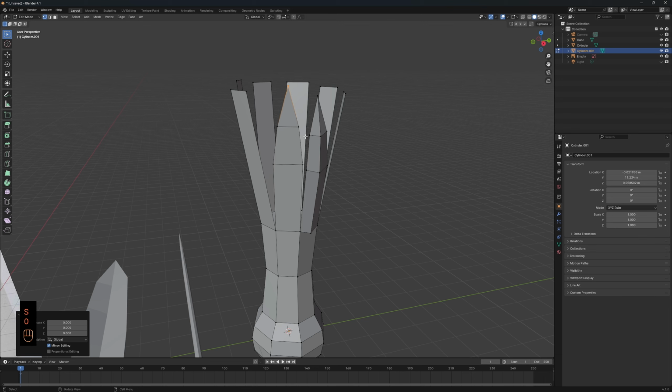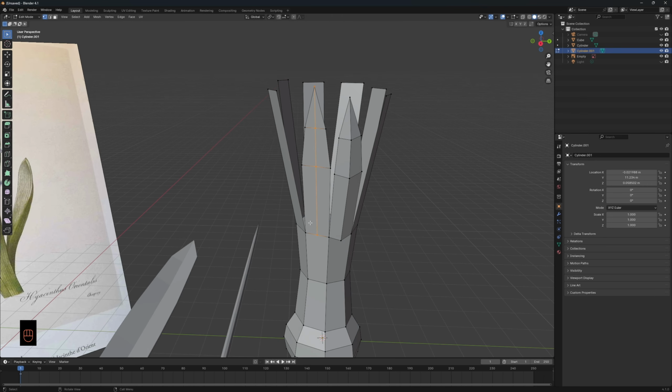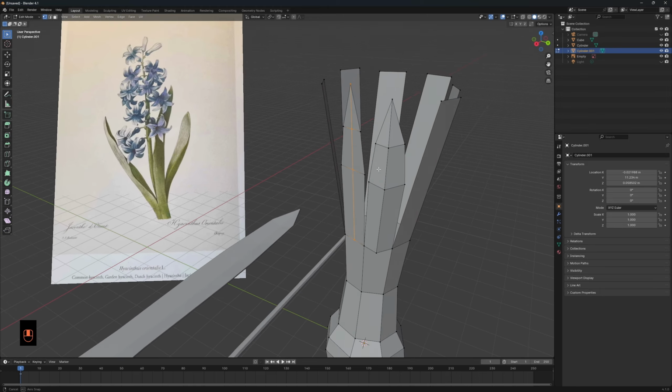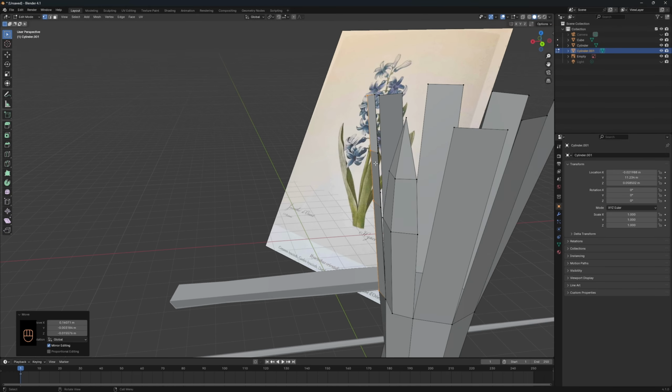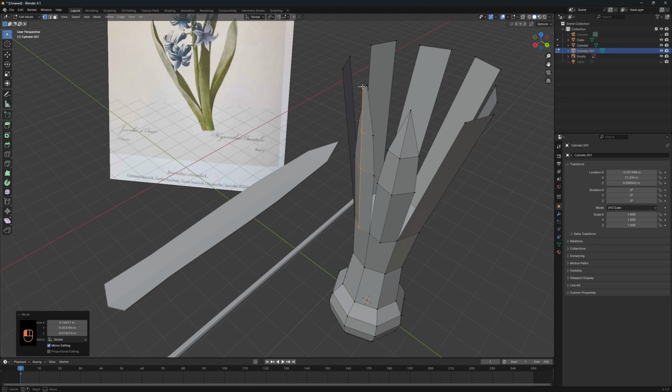Scale 0. Oh, and I cannot do that between those. That's fine. Okay, this one there. Enter. Move it a bit out. Oh.